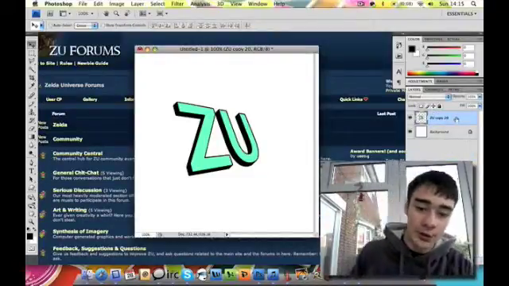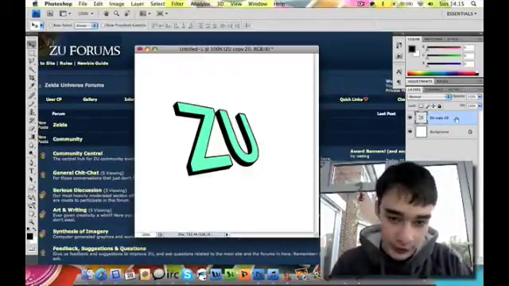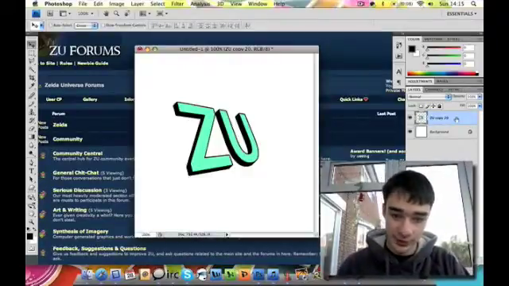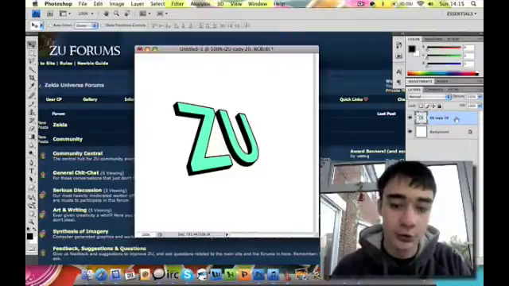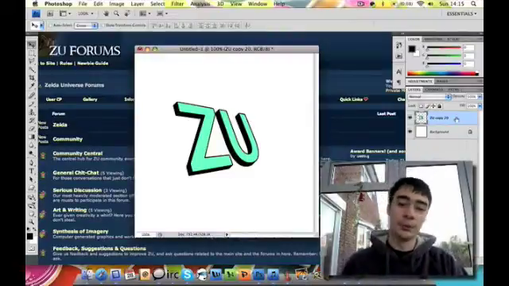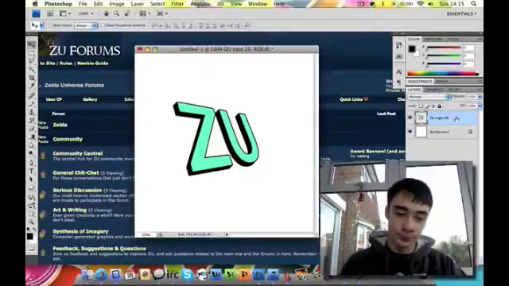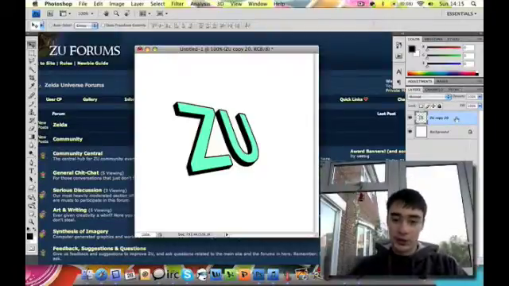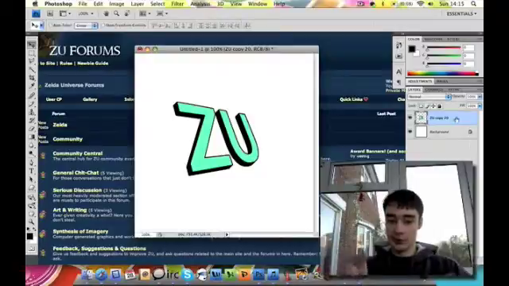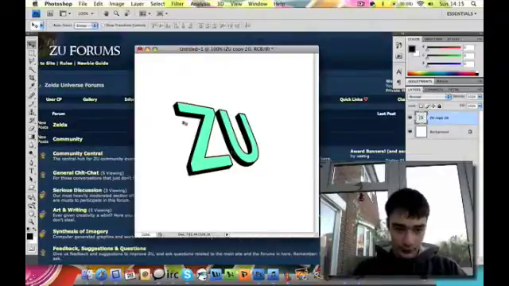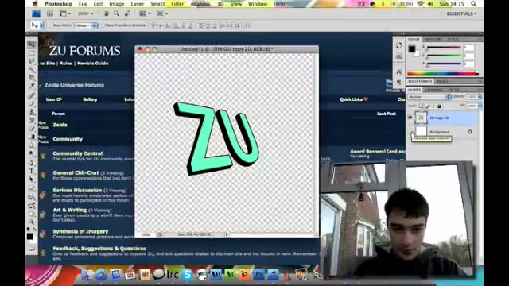Thing is, now it's a raster layer. It's not a shape layer anymore. It's not a vector layer. So any transformations you do from here on will distort the image and it'll look blurry. Which is why I recommend starting with a large image space and then making the text nice and big. So when you do all these transformations, you end up with a nice sharp, nice 3D looking piece of text.